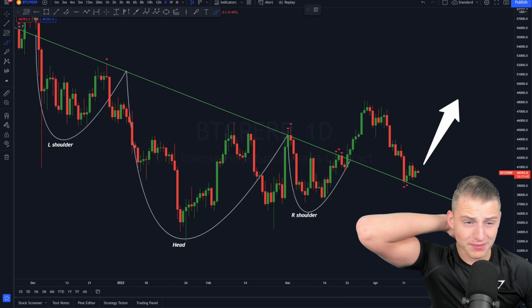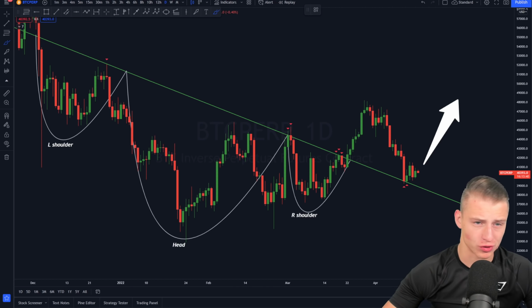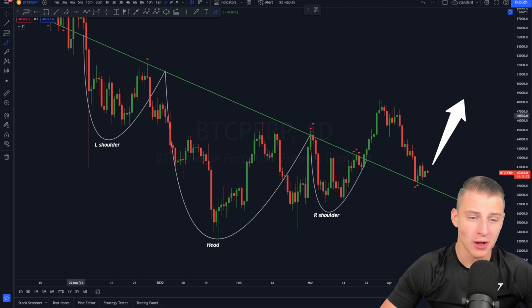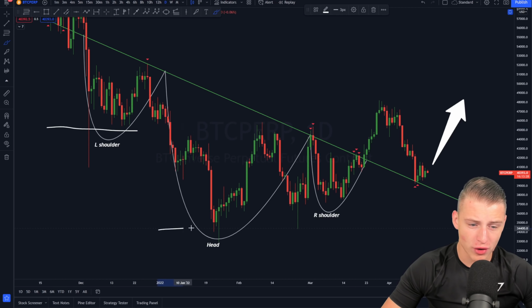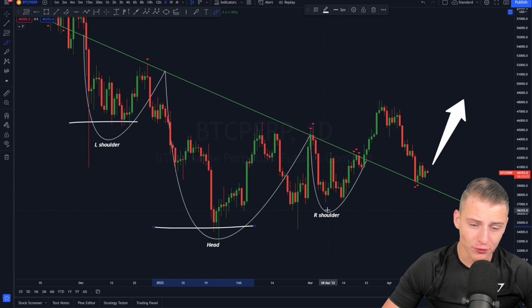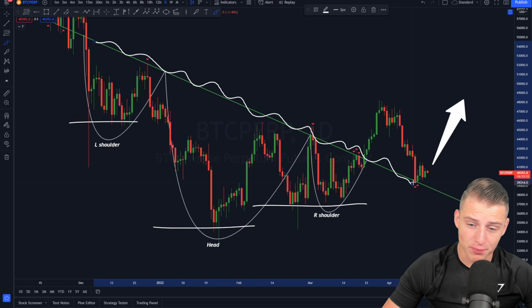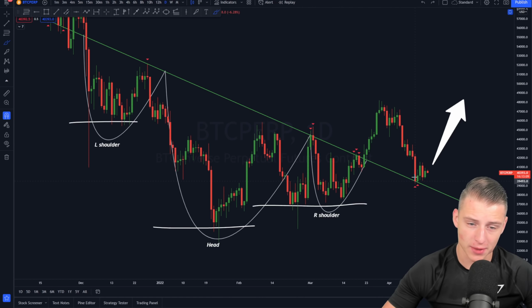So let me start off with this inverse head and shoulders pattern. If you're not already familiar with an inverse head and shoulders, it is a very typical reversal structure, because it is a scenario where the market is forming three market lows. First we formed a more exponential lower low, and after it we're forming a higher low in the market, suggesting there is less selling pressure. And after also retesting our resistance trend line as support, you are expecting a bounce towards the upside.